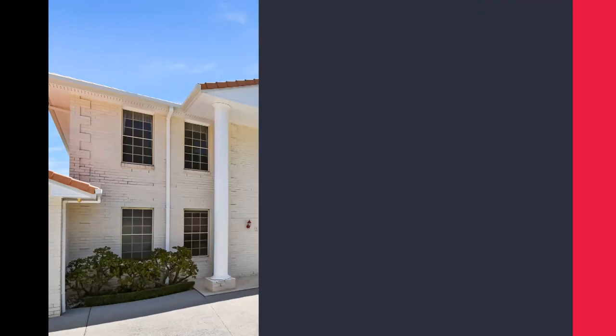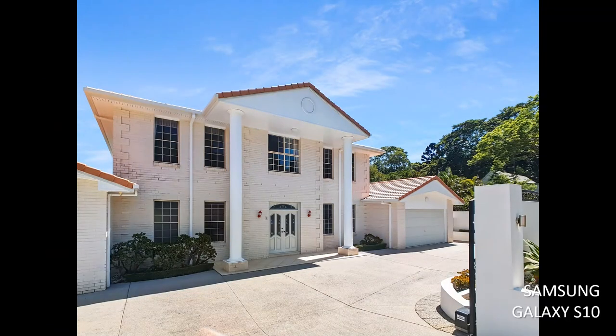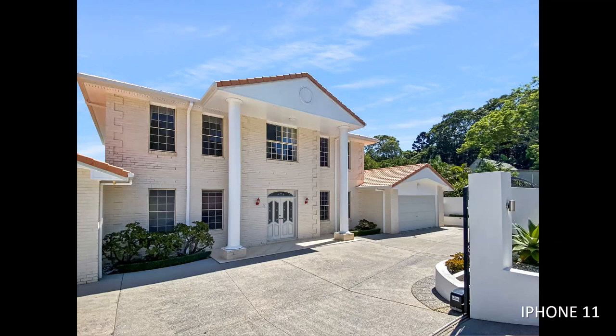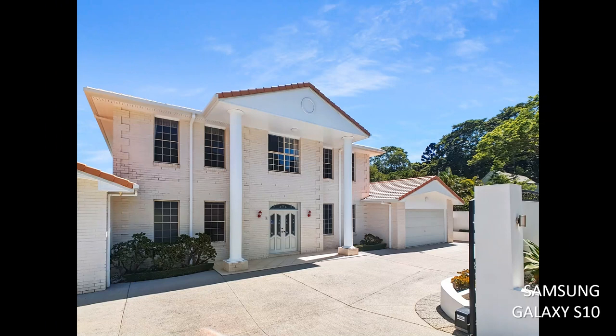I can't wait to jump back in the studio, get these photos edited, and then compare all these photos. Stay tuned. We're back here at the BoxBrownie.com studio. We've edited all these photos. We're now looking at the DSLR image — it looks great. Next image is the Samsung Galaxy S10 with the Moment Lens. There's not much difference between these two. The Moment Lens has a beautiful wide-angle lens that fits really all of that house in. The next image is our iPhone 11 Pro, and once again these are all looking very, very similar. They're all branded so you can see what they are below.